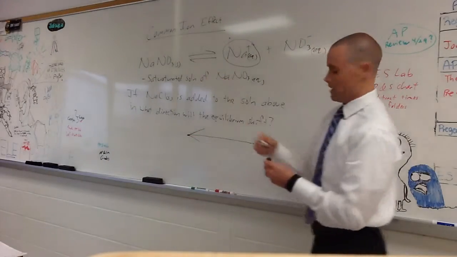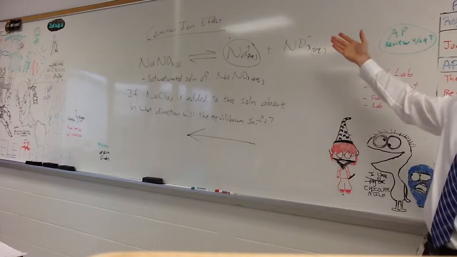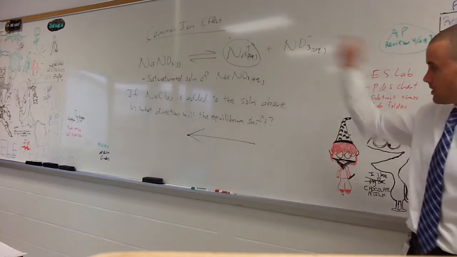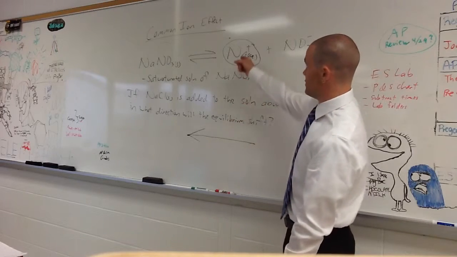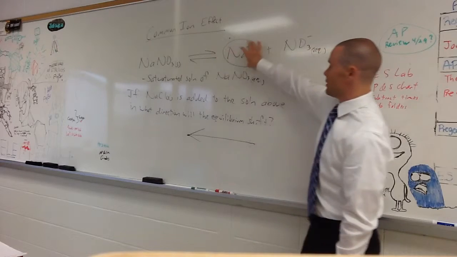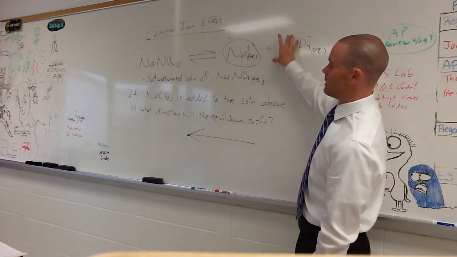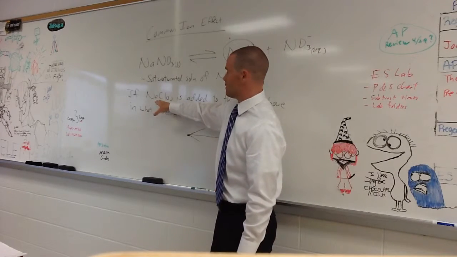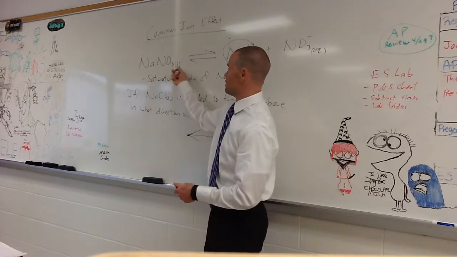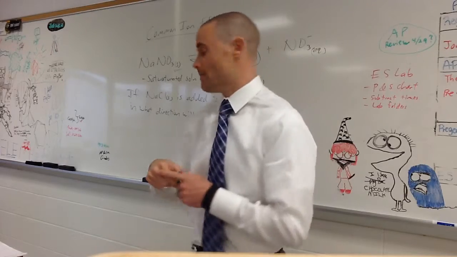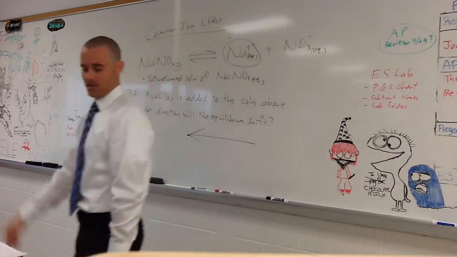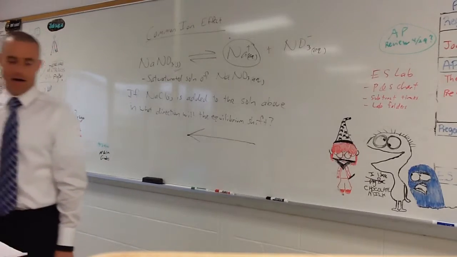So the common ion effect is actually pretty easy, because anytime they ask it, it always shifts that way. There's no other way it could shift, because these are the only two ions involved. So common ion means you increase the concentration of one of these ions by adding something else, and therefore it shifts, which means precipitate. You're going to have a lot of solids produced. You're going to see a precipitate because of that. All right? So that's it for common ion. I don't beat that one to death. That's kind of very minimal.